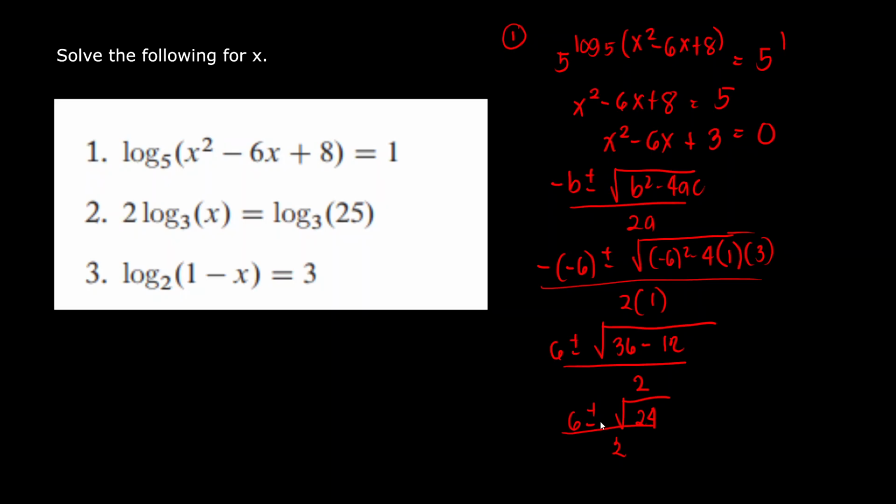Okay, ito pwede natin gawing 6 over 2, this is 3. I-positive muna. Square root of 24, pwede siyang maging 4 times 6, okay, sa loob over 2. Simplify pa natin further. This could be 3 plus, labas natin yung power of 4 kasi 2 squared yan. So, 2 square root of 6 over 2 magka-cancel.